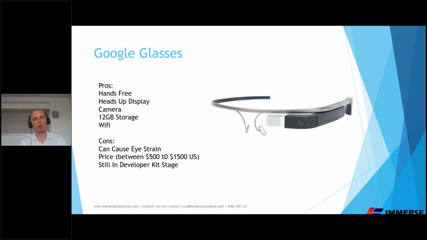Google Glass. A few of you may have heard of Google Glass, and I do include it in the augmented reality section, although it isn't technically augmented reality, they say. It is a heads-up display. So rather than adding a digital overlay on the real world around you, it'll actually display information that you may have pre-selected or that you might find interesting and important as pop-up notifications in your view.